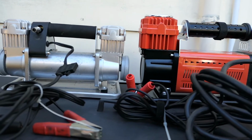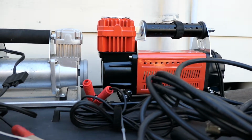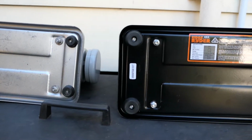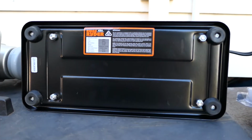You can see size wise there's not too much in it. The Ridge Ryder is a little bit higher than the eBay. Certainly a difference in the base plates there as well, you can see from a size perspective. It's not huge, but if you're trying to fit this into a small area, that certainly makes a difference.